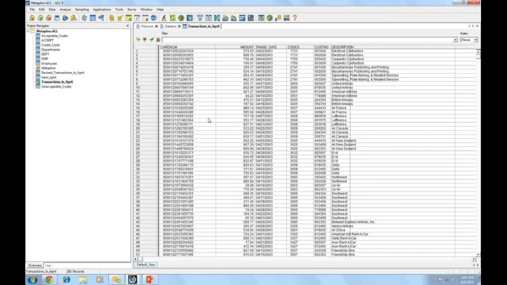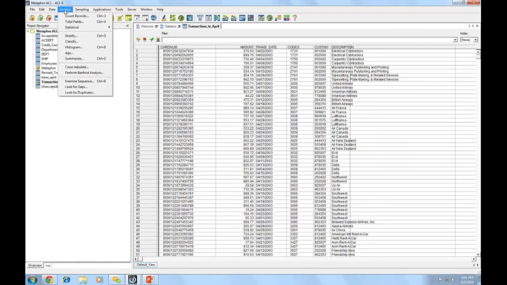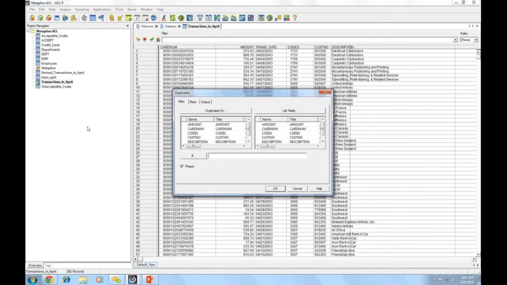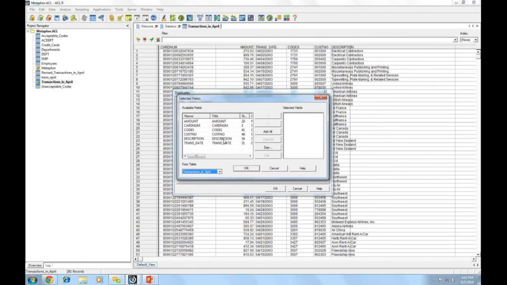So now we can try to identify whether there are any duplicate transactions in this data set. You just go to Analyze, and there is Look for Duplicates. Here it shows the dialog box for you to define the duplicate. The first is Duplicate On.